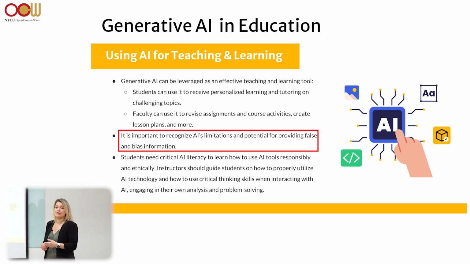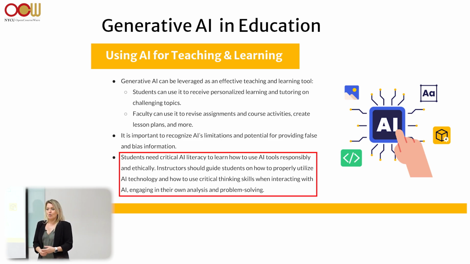But it's very important for us to recognize that AI has big limitations. It has inherent biases that are in the tool, and it also creates false information. So we don't want to rely on AI and think, oh, we can just use this tool and make our classes better, because it's not always going to give us correct information. And so it's very important for us to be critical in our use of the tool, and to analyze it critically ourselves and to teach our students how to analyze it critically.